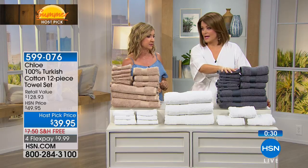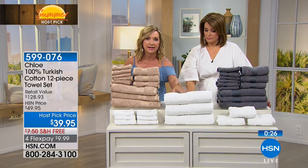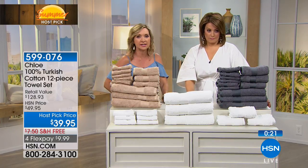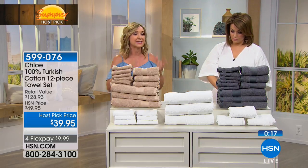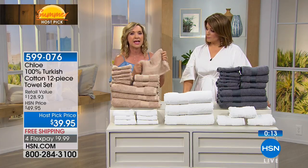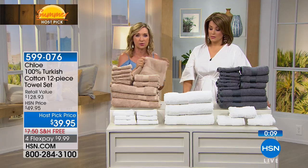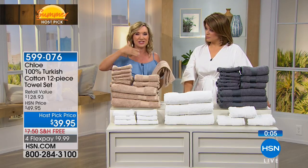By the way, last 80 remaining in the gray. The white is always a classic. I was recently shopping a wedding registry and I could not believe how much the towels were. So if you have a wedding coming up, or you just think, I haven't changed my towels — if you grab your towel in the morning and it feels like it has a coating on it, stop using fabric softener. Fabric softener will actually cut down the absorbency of your towels.